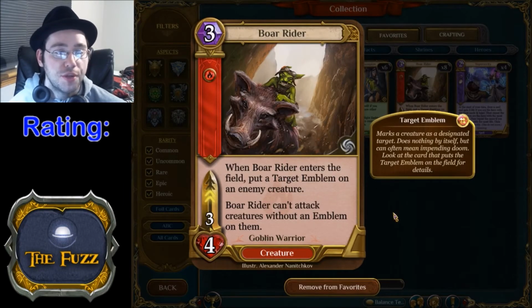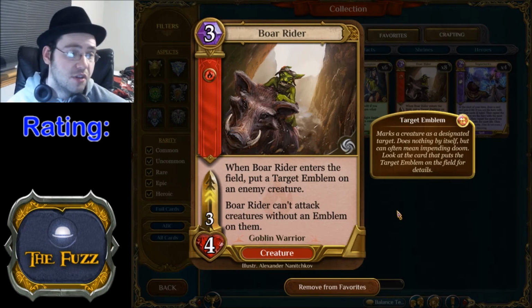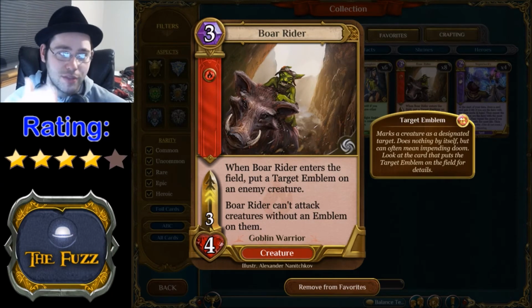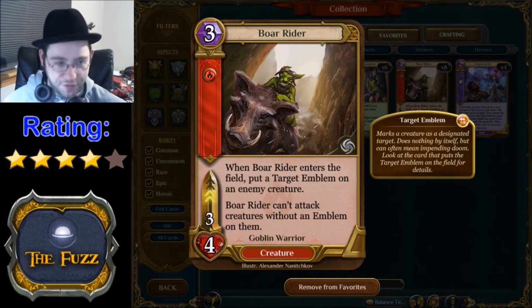So originally a 3/3, they bumped it up to a 3/4. So, it's interesting. A 3 mana 3/4 is like the Ghoul for Corruption, and Ghoul is a solid card. So I'm going to give this the same rating as Ghoul, which is 4 stars. It can always attack, which is good, but it can't always attack. You know, it has to attack a creature with an emblem. Now, it can still go face, and it can still block.